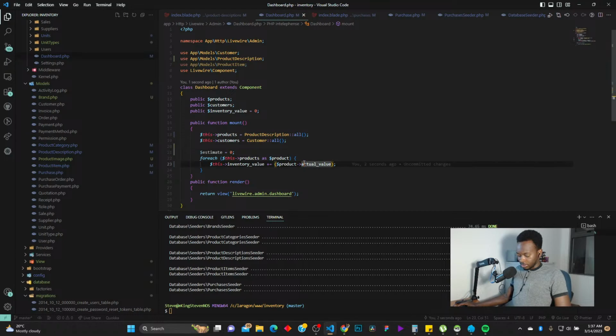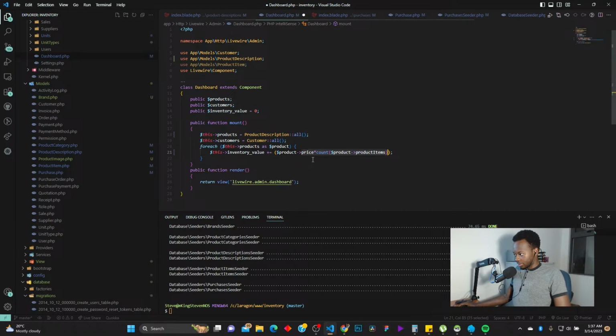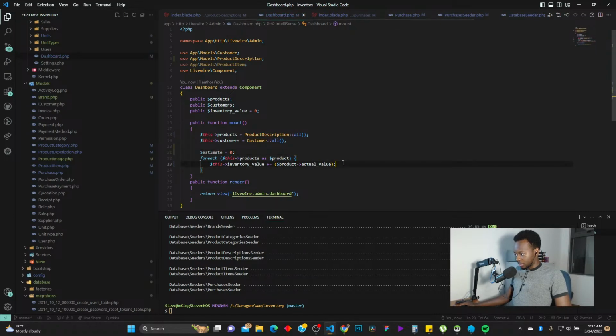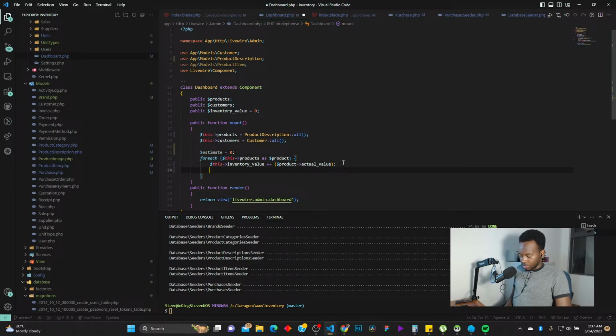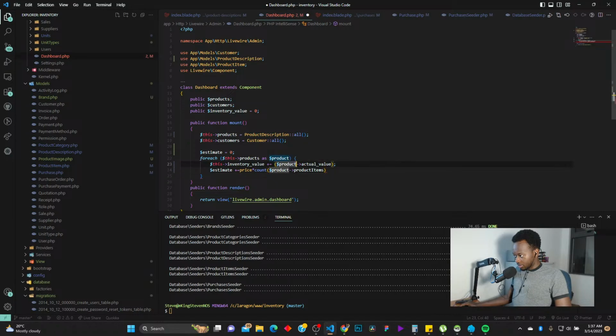Before I reverse everything, I'll take a copy of this, reverse that again, and then do estimate is equal to, or plus equals to, and paste this first and then take the product.